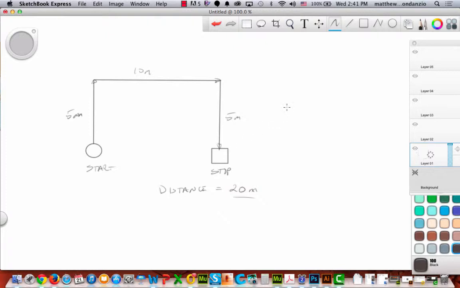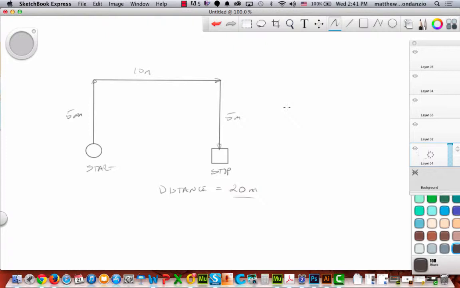However, what would you think my displacement is? Is it broken up into 5, 10, 5 meters? 5 meters up, 10 meters to the right, and 5 meters down. So it'd be 15. Not necessarily. You're on the right track. I think you just did the math wrong. But here we go. The displacement. What did you guys say?